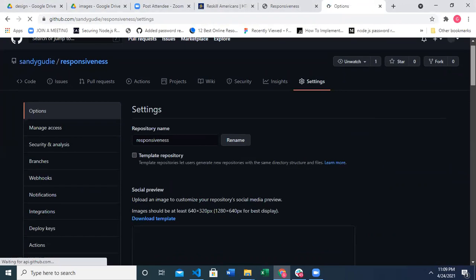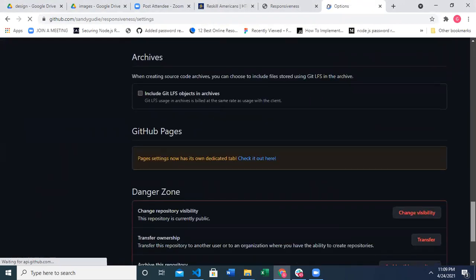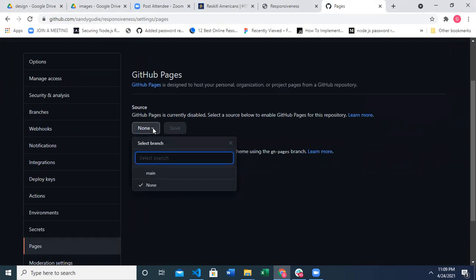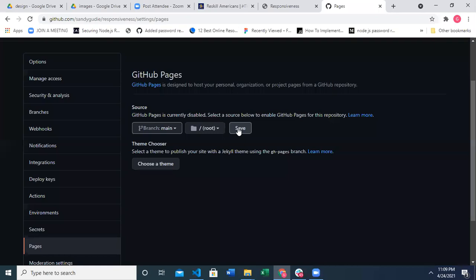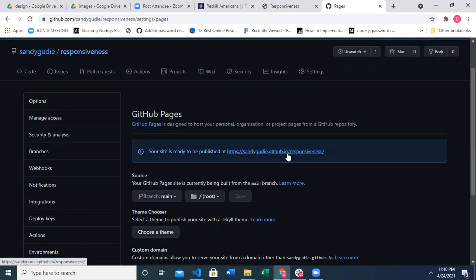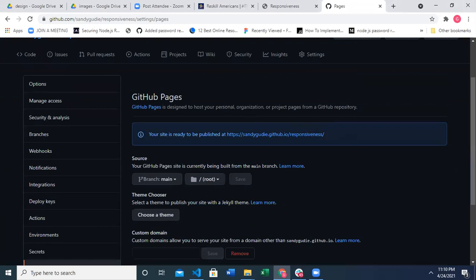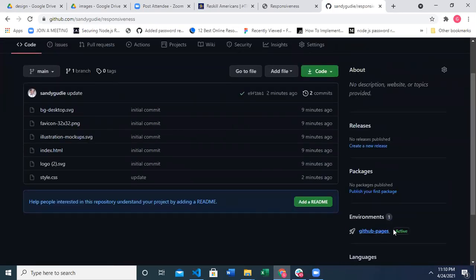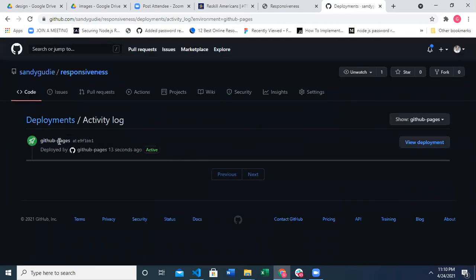Okay, so we are in the settings and we want to host using GitHub Pages. So I click here, GitHub Pages, check it here. And I'm going to change this from none to main because it's in the main branch. I'm going to save this. Okay, so my site is ready to be published at this site. It's going to be available very soon. So it's been hosted. I'm just going to go back to my code and try and view it on GitHub Pages here. I'm going to click that and it's been deployed. I'll refresh this and I'm going to view my deployment.